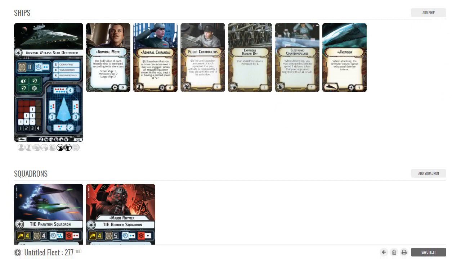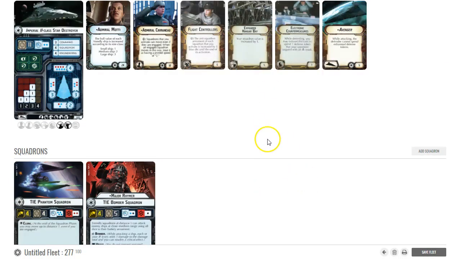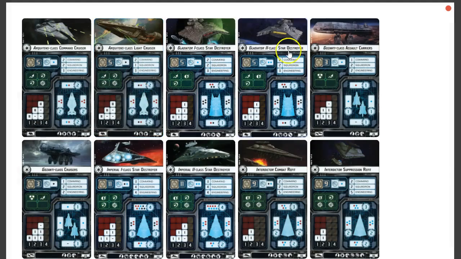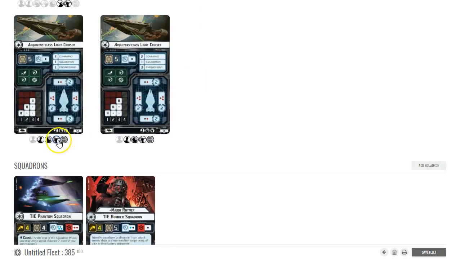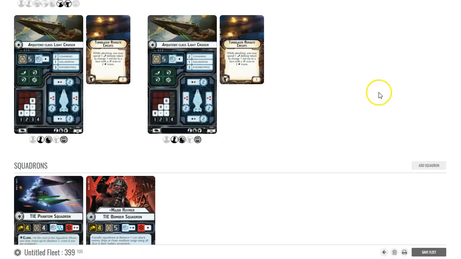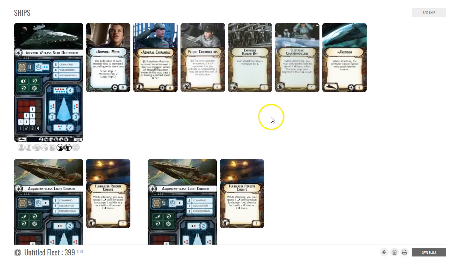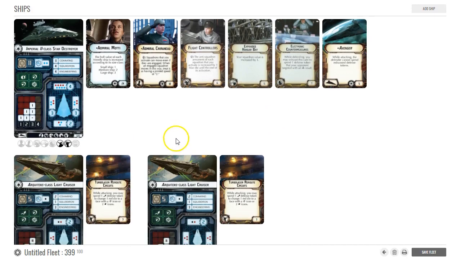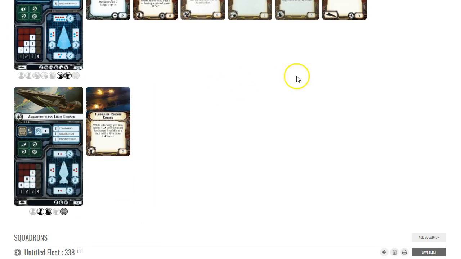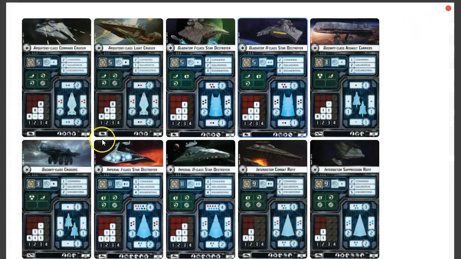All right, and that puts us at 277 right now. I'm at exactly 100 points of squadrons too. Now, what I'm going to do is add a little more firepower to this list by putting a couple of Architons in here and giving each of them a TRC. And now we're at 399. And that's the build. I'm not crazy about it because it only has 3 activations. I could potentially drop in Architons for 2 Gazantes.